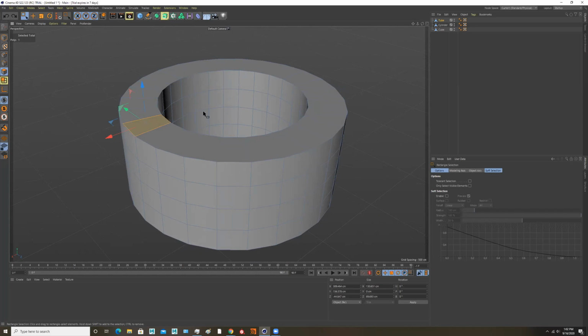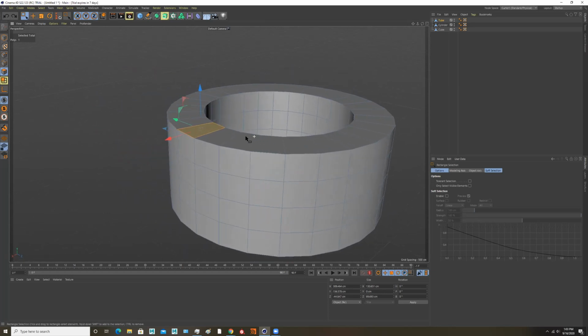You get what I'm saying? So it's the same thing, but you have to do the extra step of pressing C in order to get the components, which are these. Did that help?